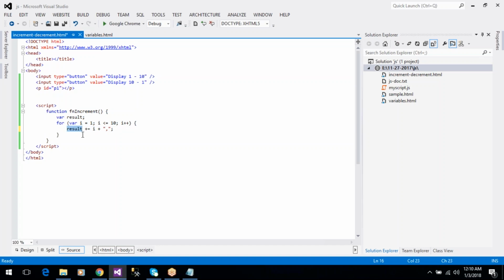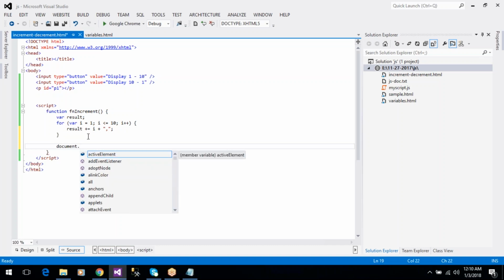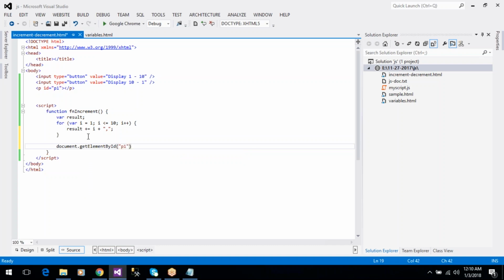So the values inside the result variable are 1 comma 2. So like this up to 10 is added to the result variable, and after that we can display the result in paragraph p1 dot innerHTML equal to result.